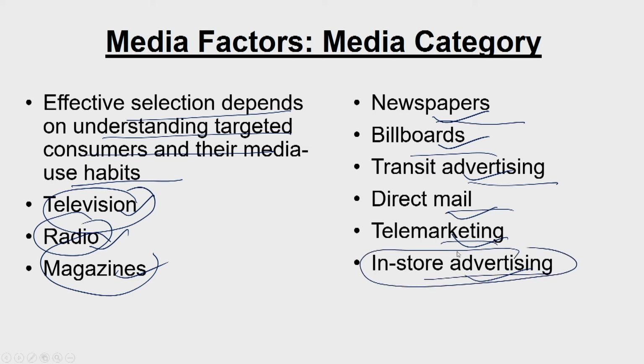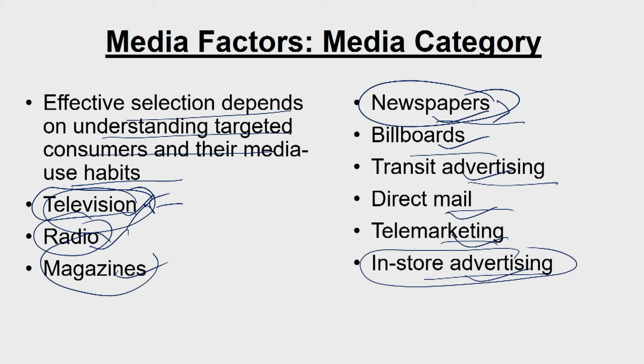So, depending on the positioning of the product, and what kind of people we are dedicating the ad to, will decide which of these media is used. For example, there was a study which found that television as a medium should be used for people who stay more at home, who are older, and who have a lesser level of intellect. If you have a lesser level of intellect, television advertisements are better. In comparison, newspaper ads are good for people who have a higher level of intellect.